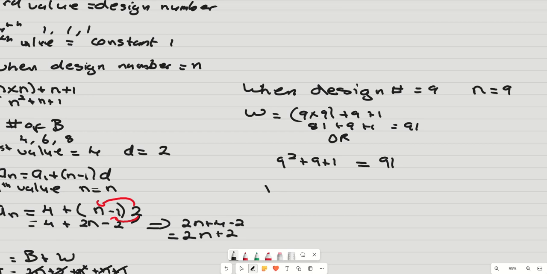So now we know n is equal to 9. And then we could use the next formula to find the black disks. That is 2 times n, which is 9, plus 2, which is 9 2s are 18. 18 plus 2 is equal to 20. So we get 20 for the black disks.